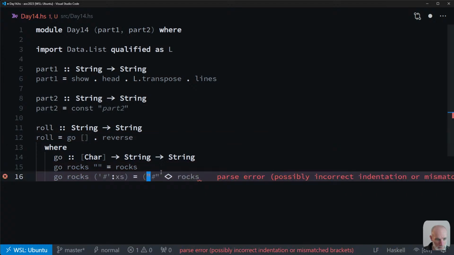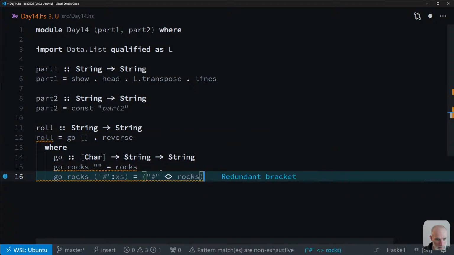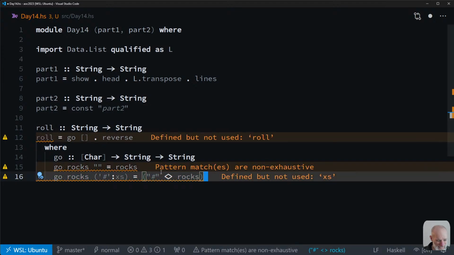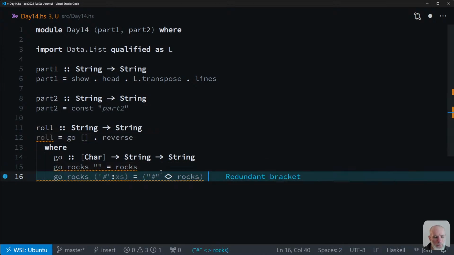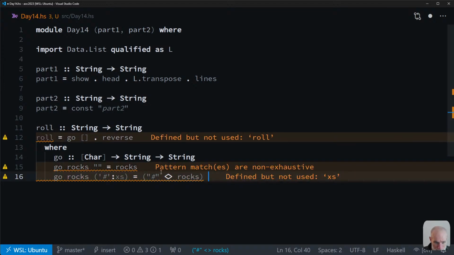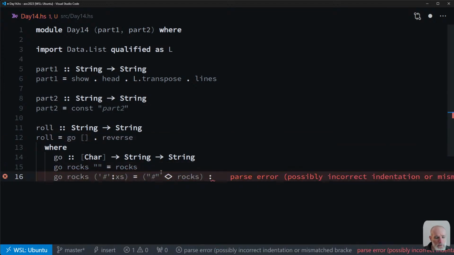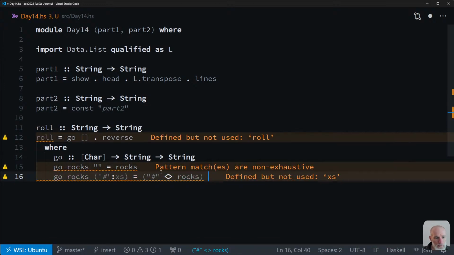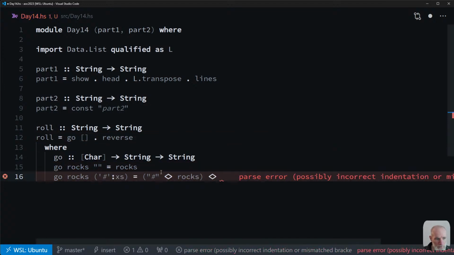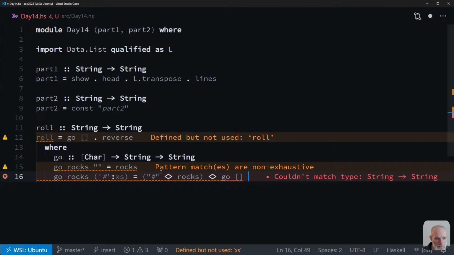And then we're going to add this at the end. Yes, because we're working, oh no, we're working left to right, and then we'll reverse it again. So we are going to take that string and add it onto whatever go of an empty list and the remaining list is.